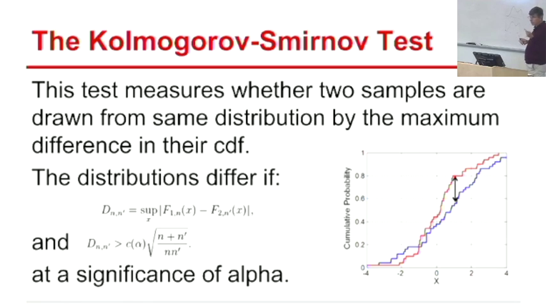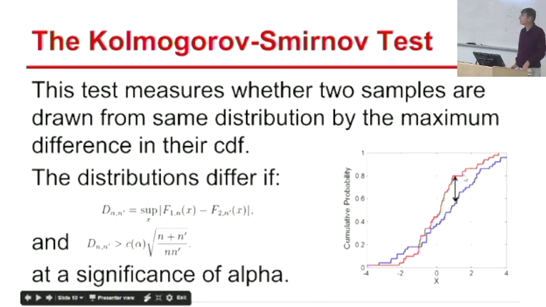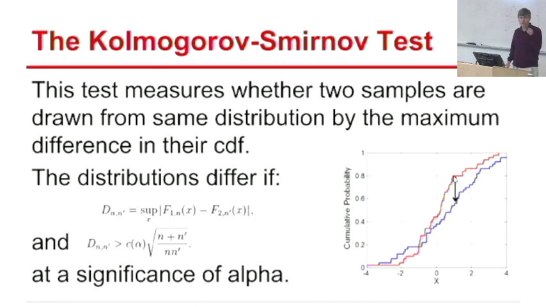If there is a meaningful difference between the IQs of men and women, then they would be drawn from different populations, right? The real distribution for the men is different than the real distribution for women. That's what the question statement means. Or it could be they're drawn from the same distribution. And we would like to say, what is the likelihood they were drawn from the same distribution? Okay, and if they were drawn from the same distribution, the CDFs of each of the samples shouldn't be that different from each other. That's kind of what the intuition is here. And there's a way to quantify what the meaningfulness of that is. Any questions?